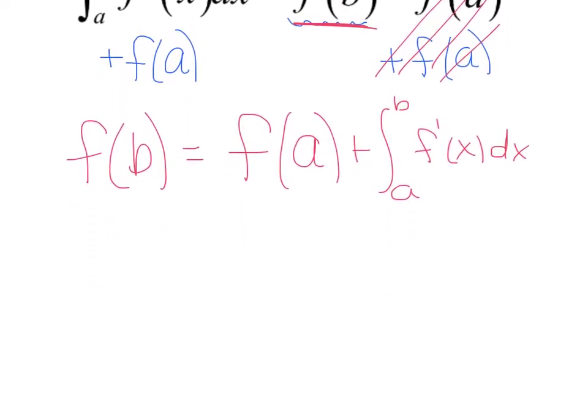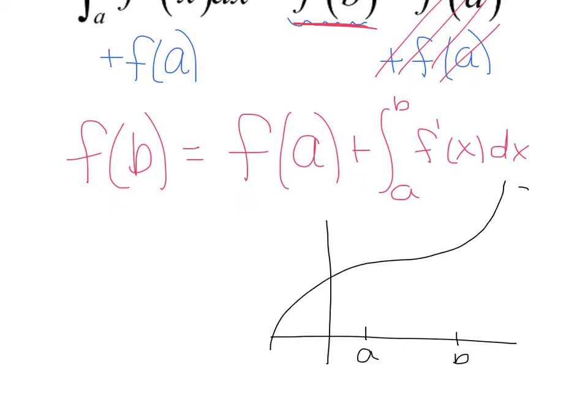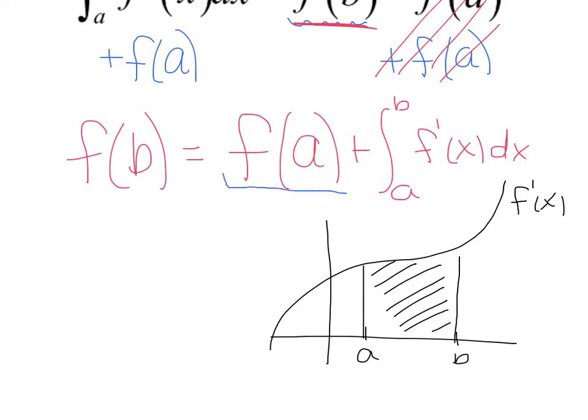And this method is going to be very, very common. So let me just kind of sketch out what this is actually saying. Let's say we have the function from a to b. And we'll say it looks something like this, and we'll call this f prime of x. All right, so my goal was to integrate f prime of x, which means find the area under the curve to the x-axis, from a to b. Now, this f of a, and here's what we need to highlight in our notebook, represents the initial value. And the integral from a to b of f prime of x represents the change in f of x.